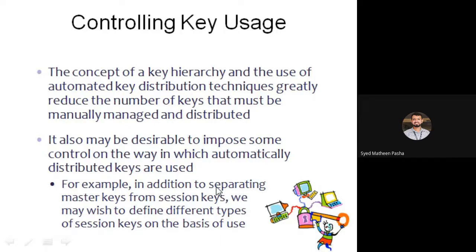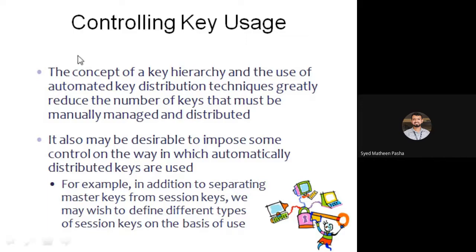Then we'll see how to control the usage of keys here. Basically, if there is no limit set to the usage of keys, you will know the keys can be used in different ways. So there should be a limit for everything. So how do we limit and control the usage of keys?